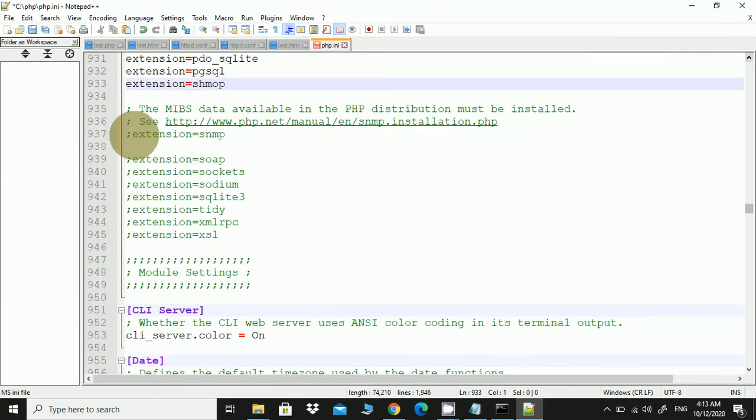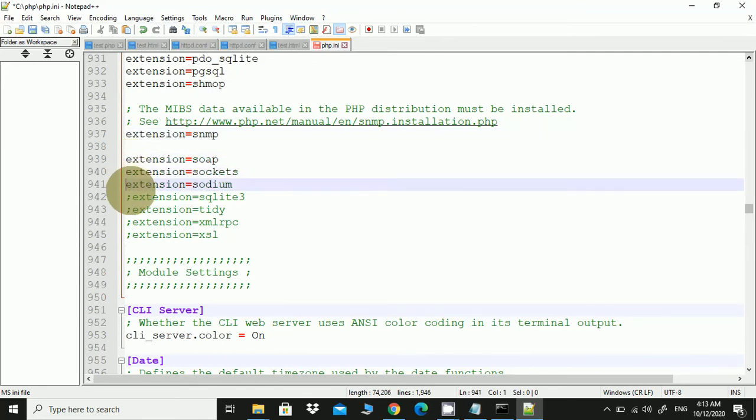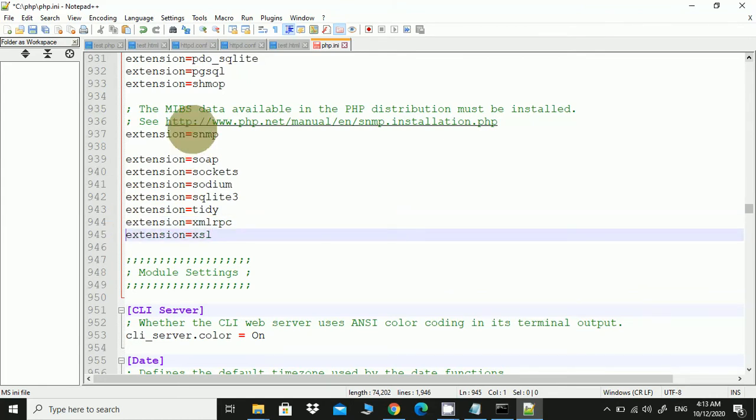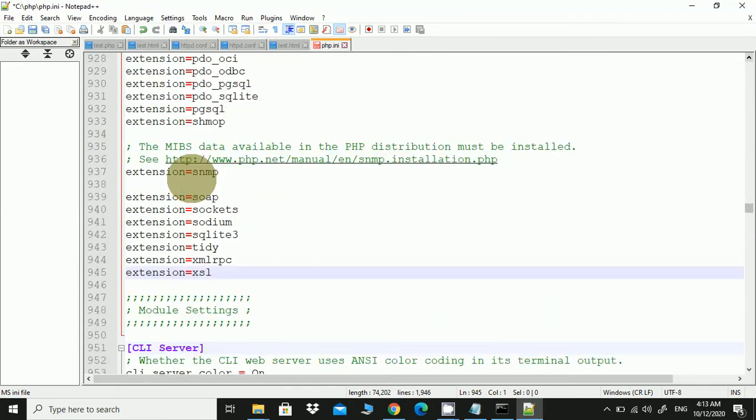These ones also we can enable. So we enabled a large number of extensions so that certain additional software will work with PHP.